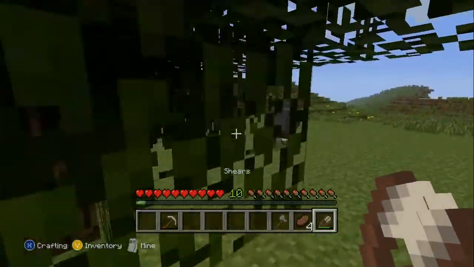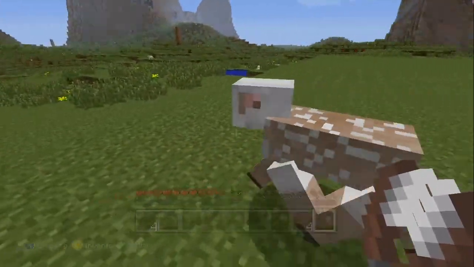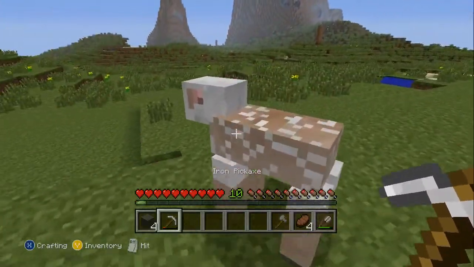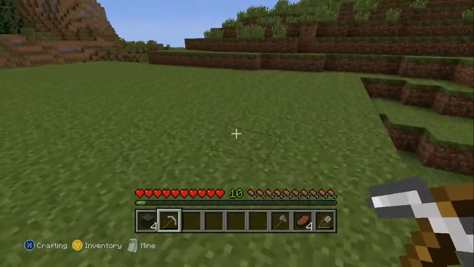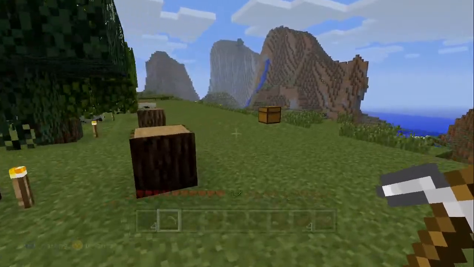So those are the basics that you do whenever you try to start a world: get shelter, get food, gather some resources, make some tools, and just get to know where you are.